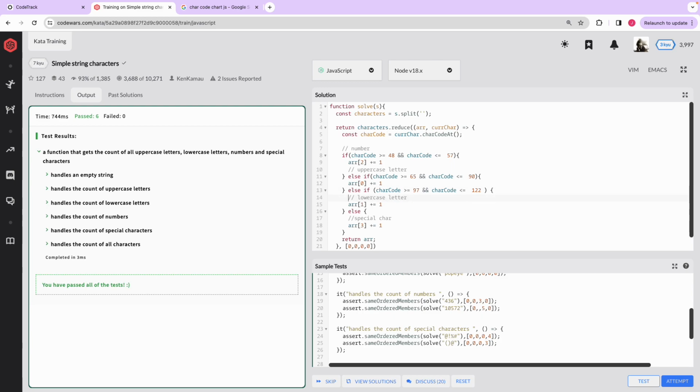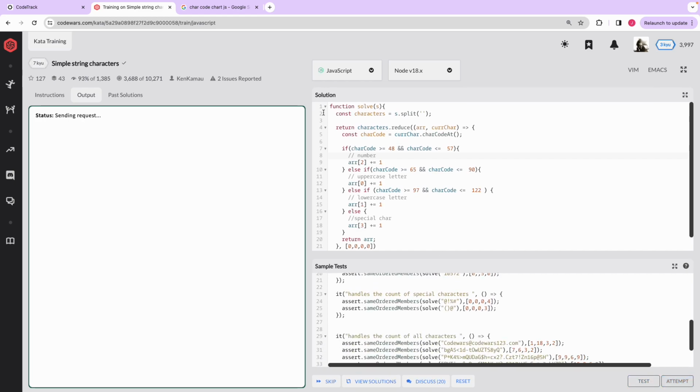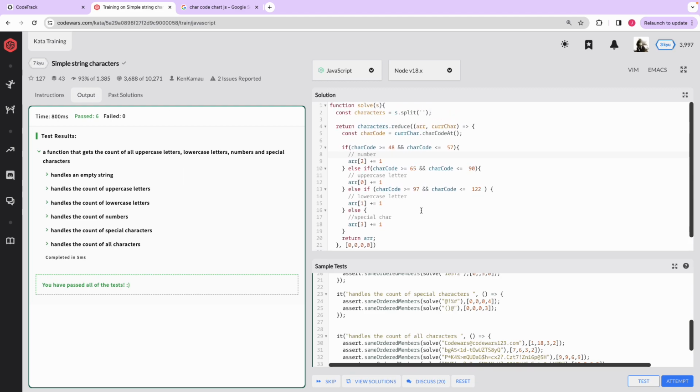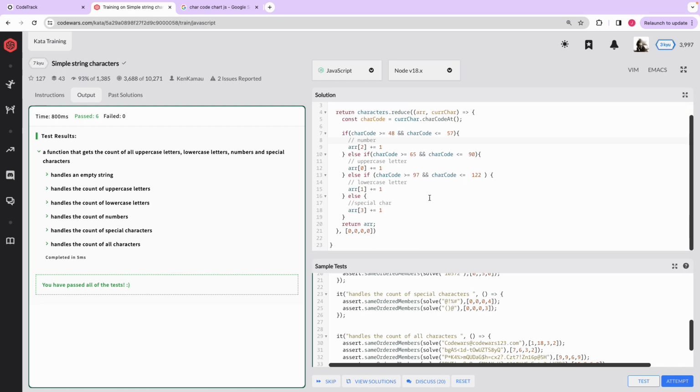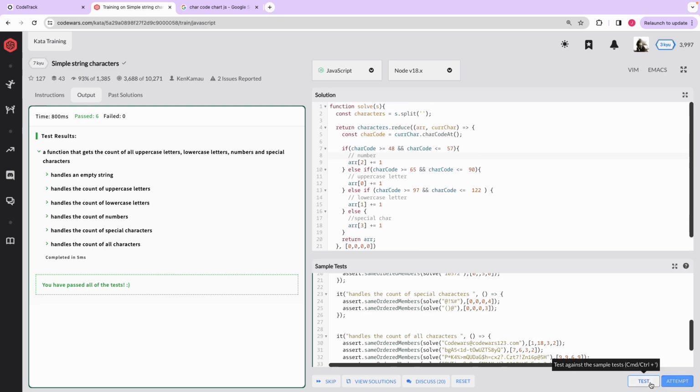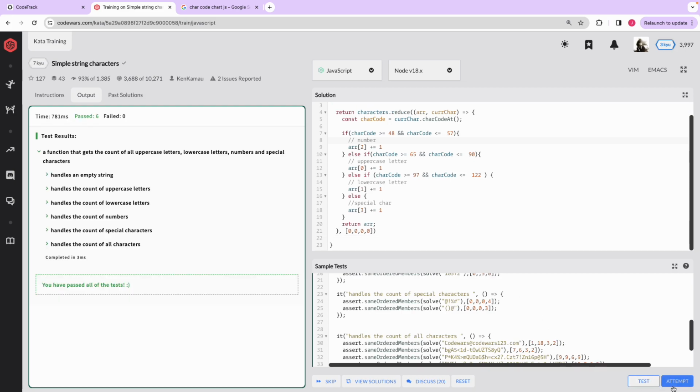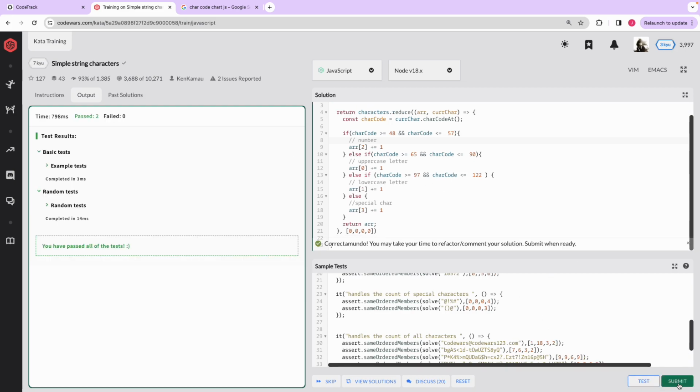Let's take this, put it there, put that there, move it in, something like that. Run that. Yep, okay. You know, it's a little bit shorter, but I find it pretty hard to read. I don't love it. Fancy use of reduce, but still just not the most readable. All right, well, we're going to end on this one for now. Let's go see what other people came up with. I'm sure we'll see some great ideas.